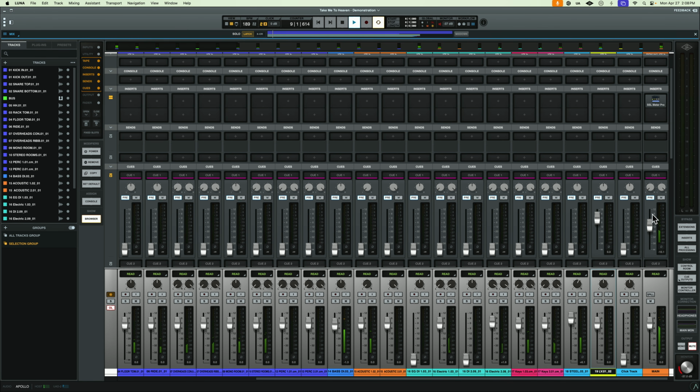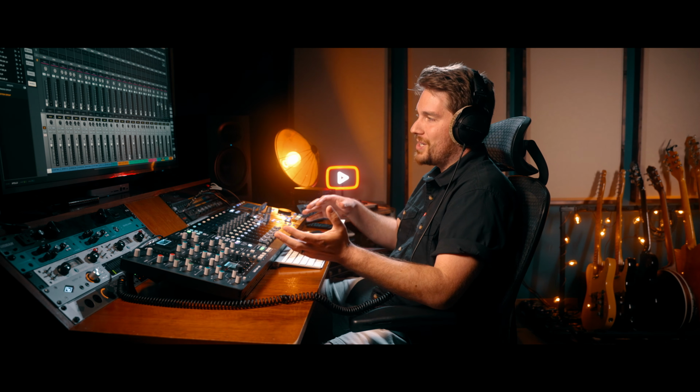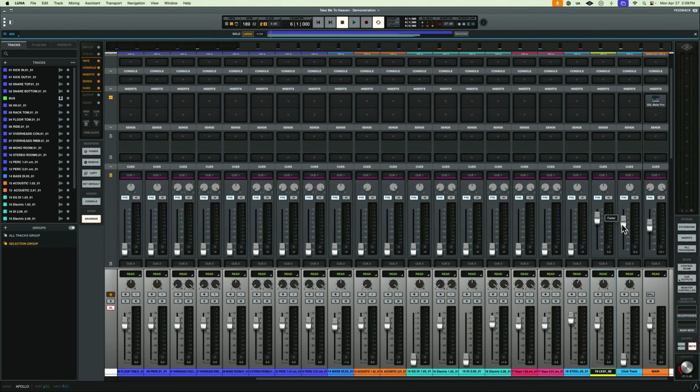Got my voice, got the mix. Let's bring the click in. That's a really great reason to have the click track from earlier in line within the mixer. Now, say the performer's going, hey, look, I love the balance of all of this, but I need a little bit more acoustic guitar. Well, that's easy because now every one of these sources is simply going to add to the mix, okay? So let's say we wanted more acoustic guitar.